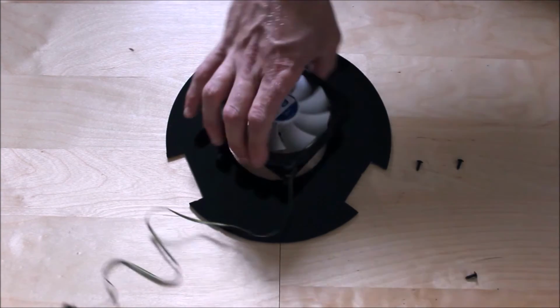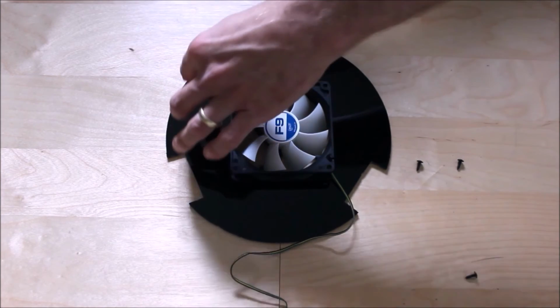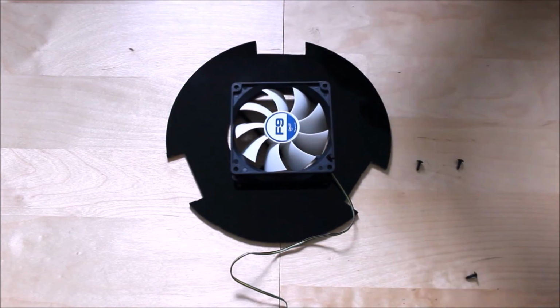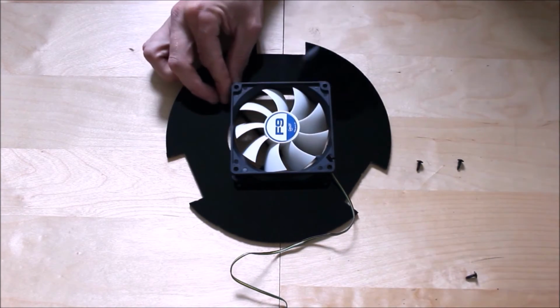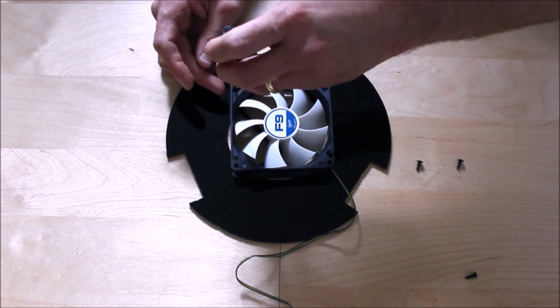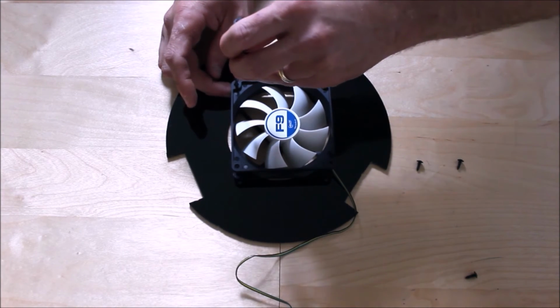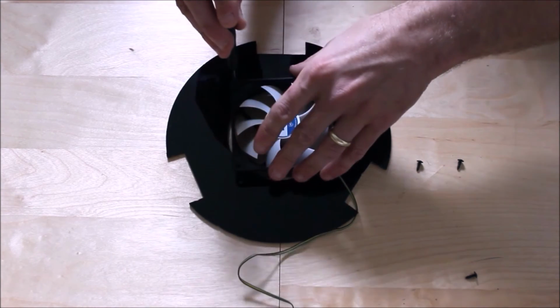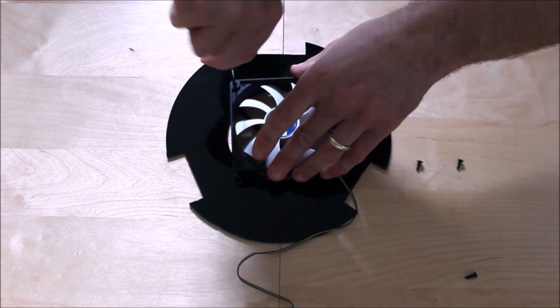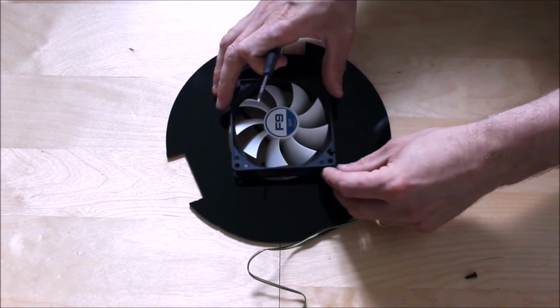To be honest with you, I prefer to have my fan blow inwards into the tube. So what we're going to do is place the screws in there, line them to the holes, using a small screwdriver to get through between the fan. Again, this just depends on your fan system. Okay, so we're going to line up the screws.